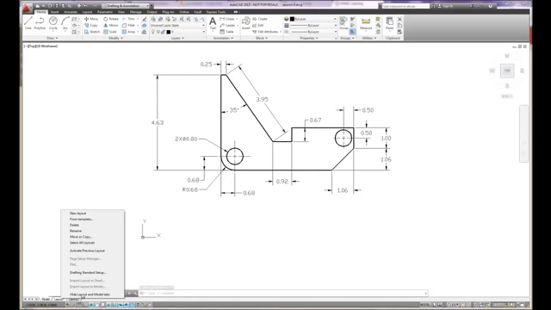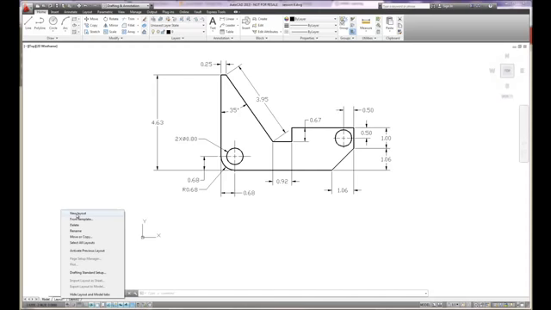The other thing that you'll see is that we can hide the model and layout tabs. You don't want to do that, but it is possible for that to occur. You can also utilize the page setup manager. It's not active right now, but we can do a page setup which allows you to create the sheet size and so forth. And we'll work on that in just a couple minutes.